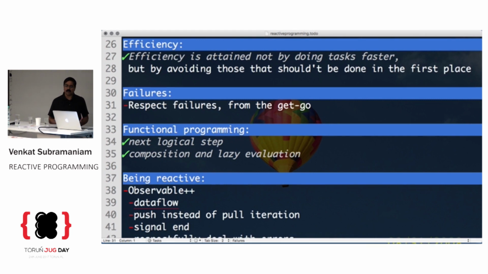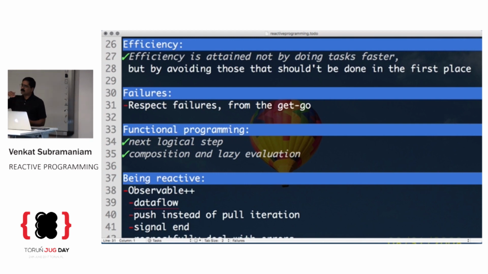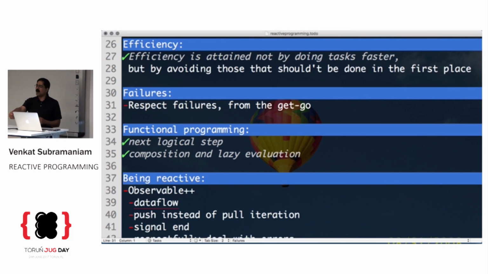What do you do in the imperative style of programming, where you write your loops, you control the primitive obsession, you have loops where you control the looping entirely? Well, you call a method, the method blows up, and you catch that with an exception. That works really well in the imperative style of programming. But exceptions don't make any sense in a functional style of programming. Because in a functional style of programming, you flow through the stages of the pipeline, calling one and then transforming data and transforming data. When you're downstream and something goes wrong, you don't have the luxury of backtracking. So what you do is you continue downstream with the error and you deal with it in the end.